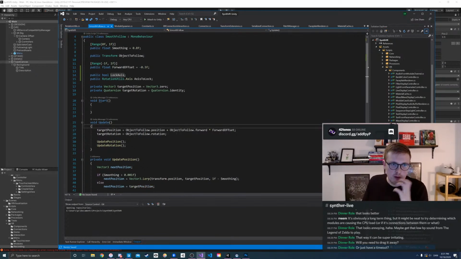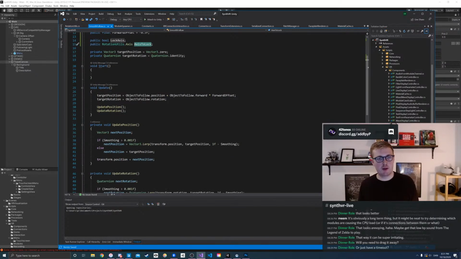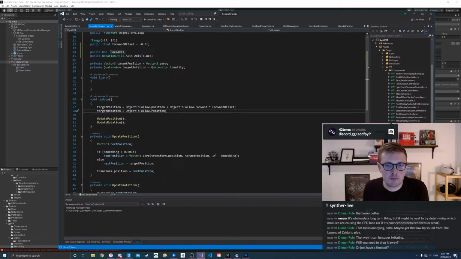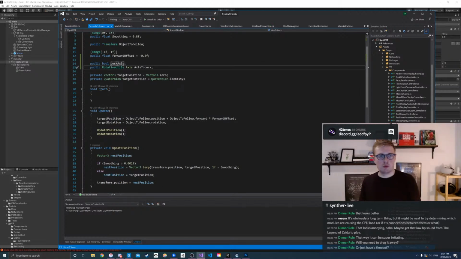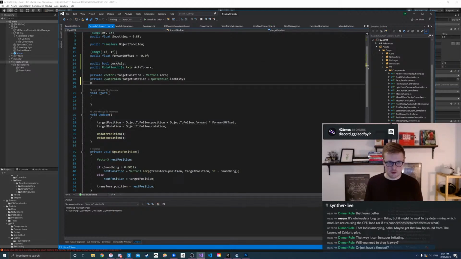Okay, and let's see how we're gonna do that. We have the target rotation being... okay. So we're gonna need to store the original position.